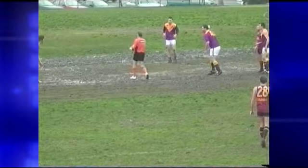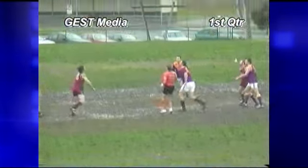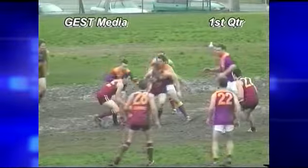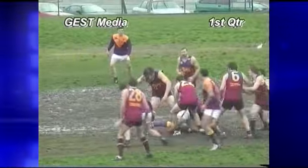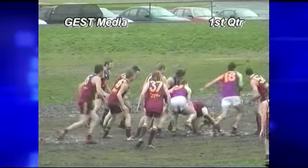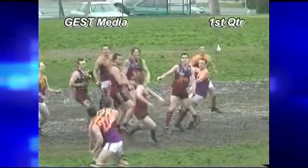Go. He's moving to the centre. There's a bit of grass patch in the middle of the centre square. Anderton first tap down. Picked up there for Belmont Lions by Carson. Can't get it clear. Stacks on the mill. Good bit of handball. Has flicked the ball out as Gurkovic now picks it up.